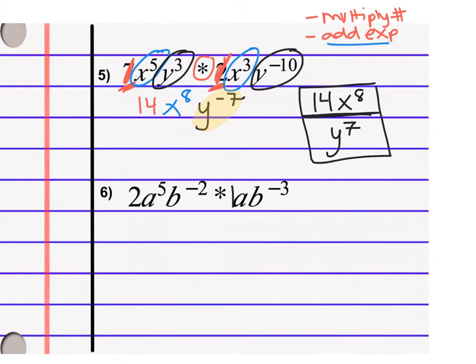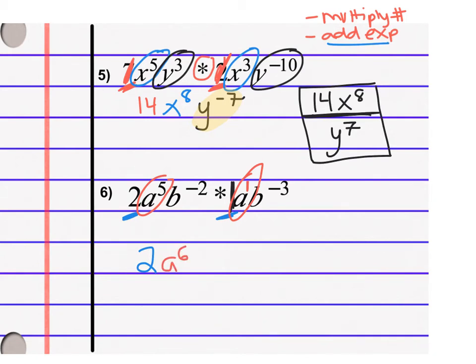Okay, you may want to add a number 1 right here to help you with number 6. I would recommend that you pause the video, try it, and see how you do on number 6. So 2 times 1, that's what you should be doing to start with. 2 times 1 is 2. For your a's, a to the 5th. If there's no number here, it's an a to the 1. 5 plus 1, I get a to the 6th.